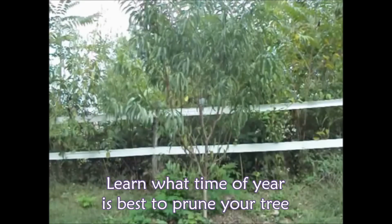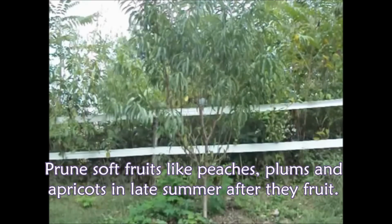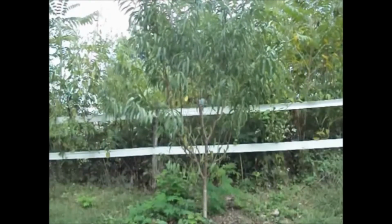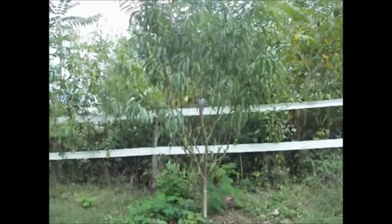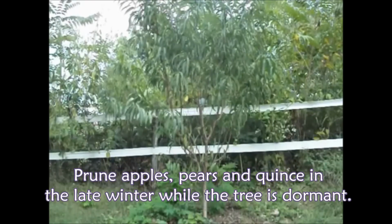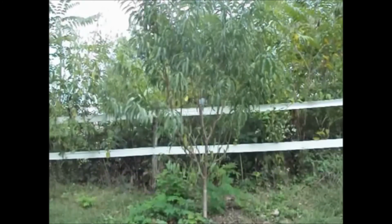Pruning different types of trees, it's best to prune them at different times of the year. Trees that are stone fruits like peaches, plums, nectarines, apricots, they should be pruned in the summer months after the tree's fruited and before they go dormant for the winter time. By doing that, it gives them less of a chance of developing any kind of fungus or viruses. Apples, pears, and cherries, on the other hand, should be pruned after they're dormant and before they start producing leaves in the spring. So really, late winter like February is about the best time to prune those.